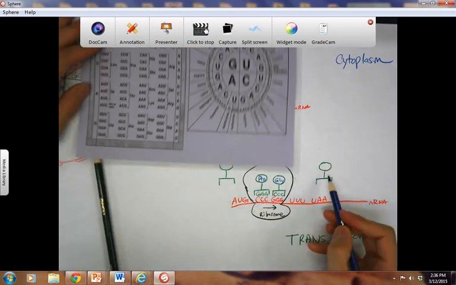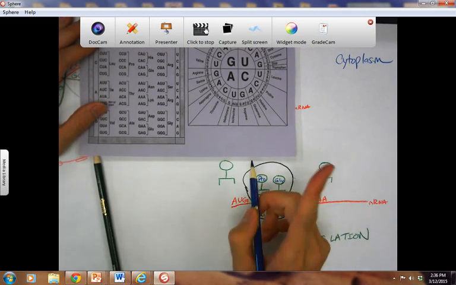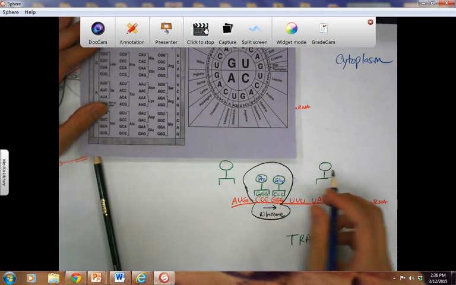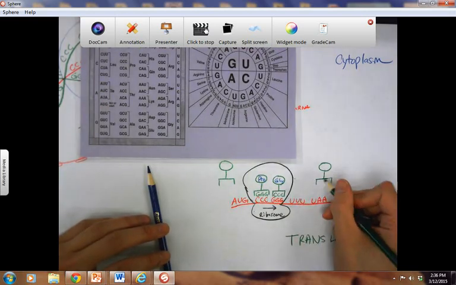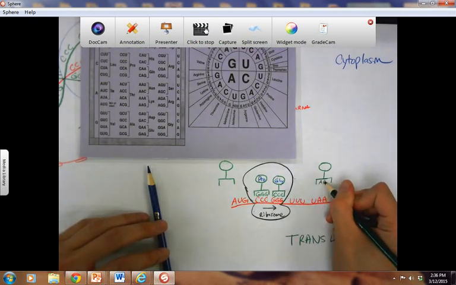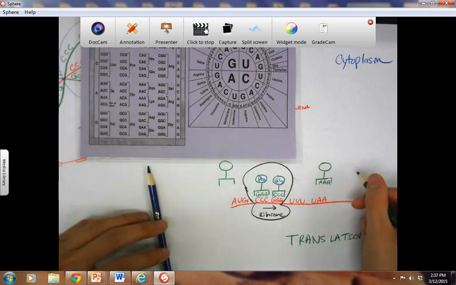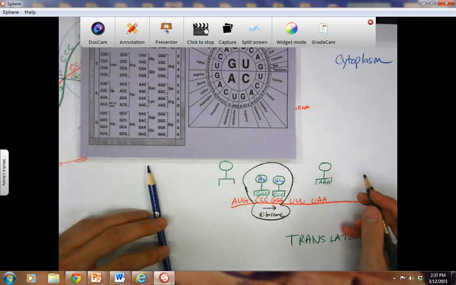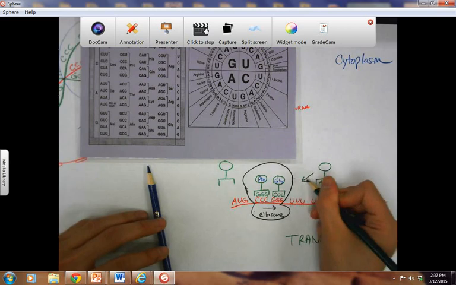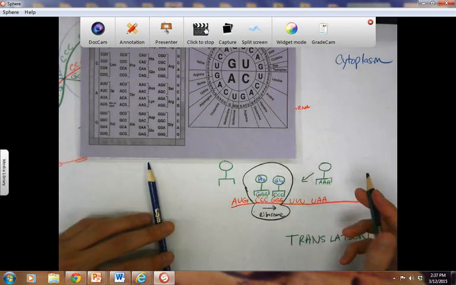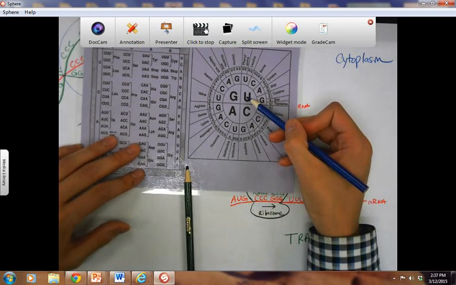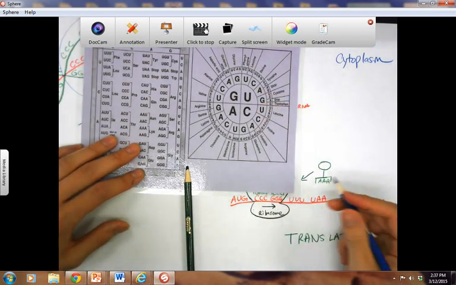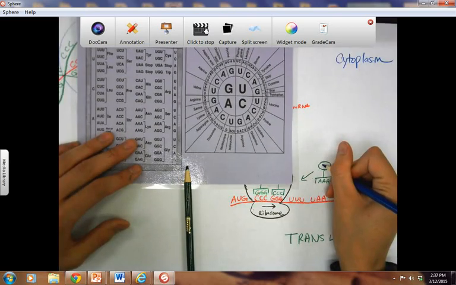This one that's coming in, you only need to show one tRNA that's coming in. And for this one, this tRNA is going to be specific for this one. So I'm going to put A, A, A. And you do not need to show all the tRNAs waiting in line. No, only one is coming in at a time. Okay? And it's during this time that U, U, U will now code for phenylalanine. So I'm just going to put PHE.